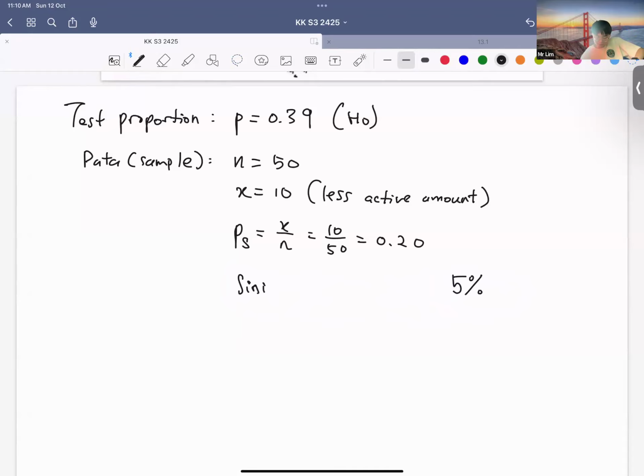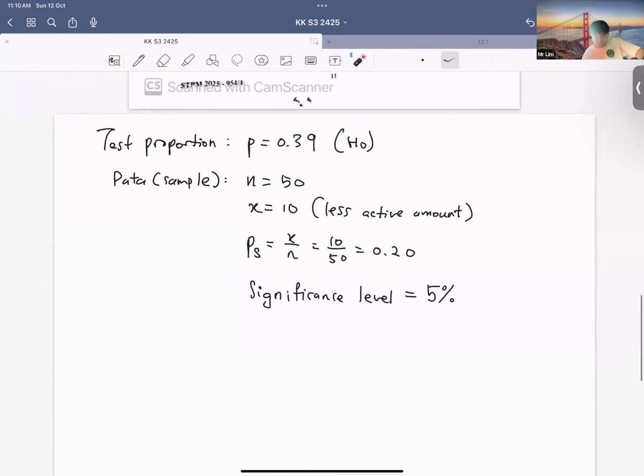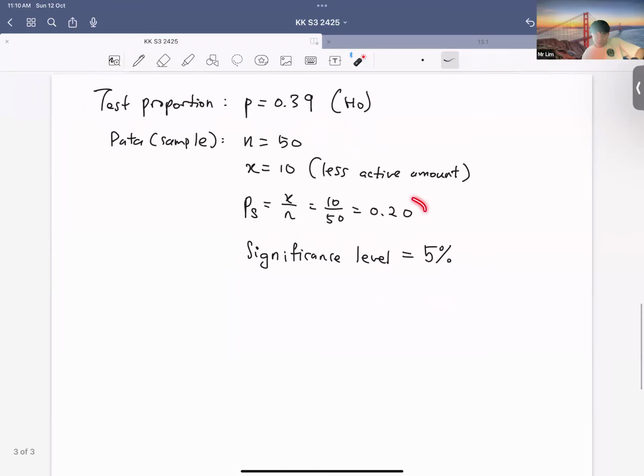You can choose other. You can choose 10%, or if you want to be very accurate, at 1%. Let's make 5% now. Okay, what kind of other things do we need? This, okay. And this we already have. Okay, so now I believe that we can start our testing.